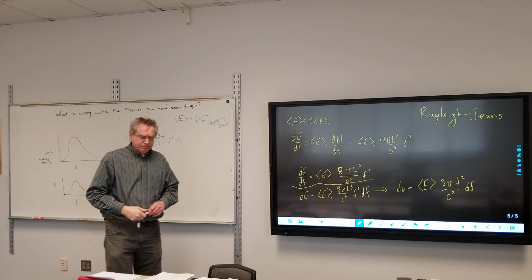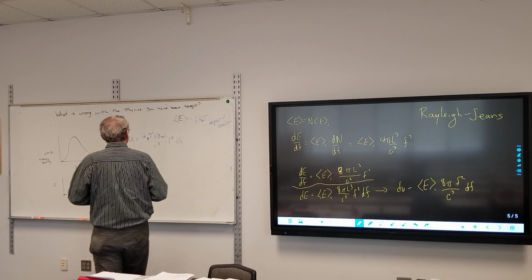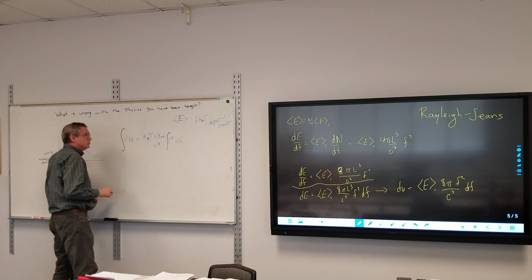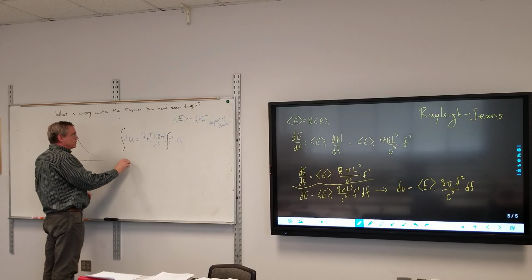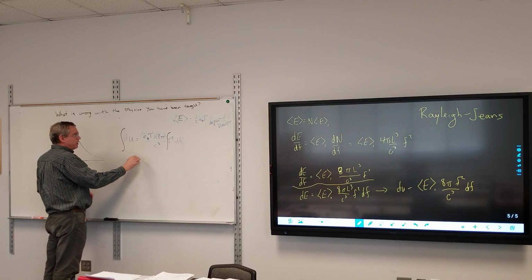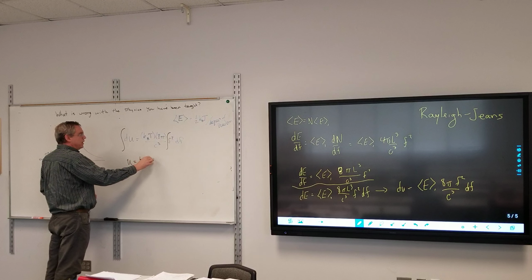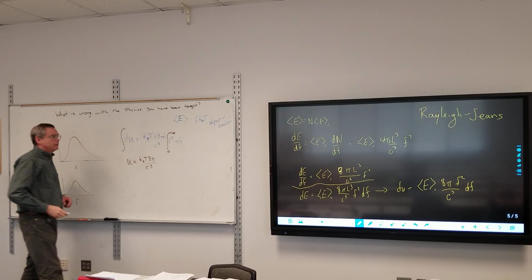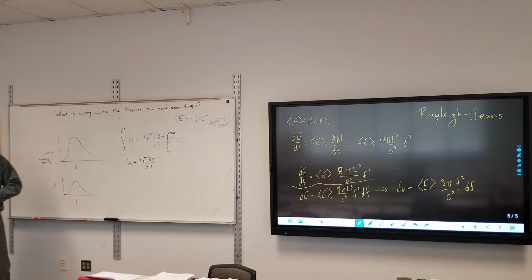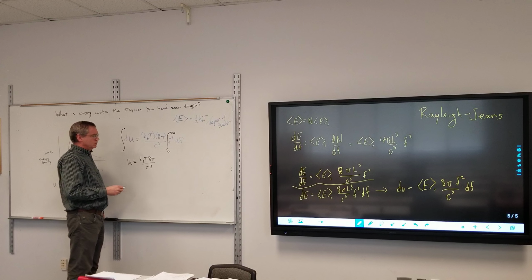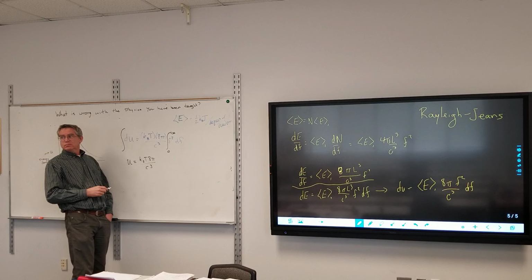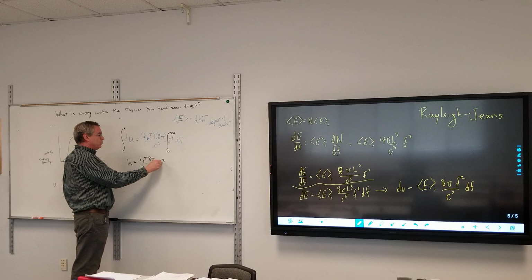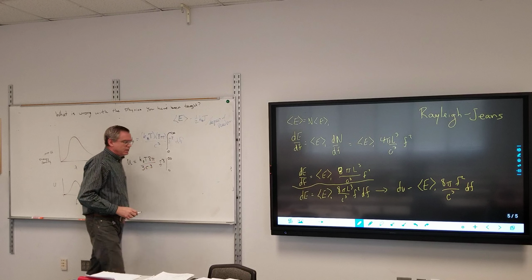Now I'm going to integrate from 0 to infinity. I get u on this side. Over there, I got this constant up front, kT 8 pi over c cubed, and then from 0 to infinity on the frequencies, the integral of f squared df, which is f cubed over 3. So I get a 3 over here, and I get an f cubed from 0 to infinity.